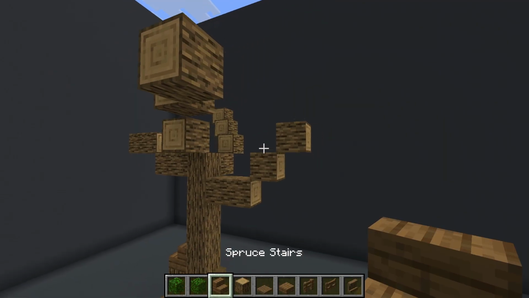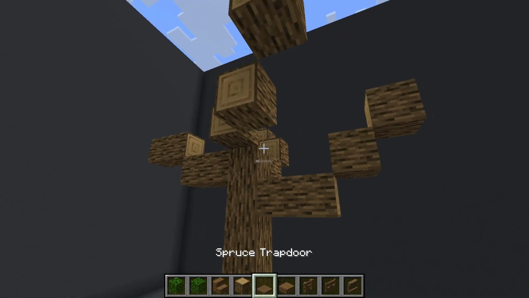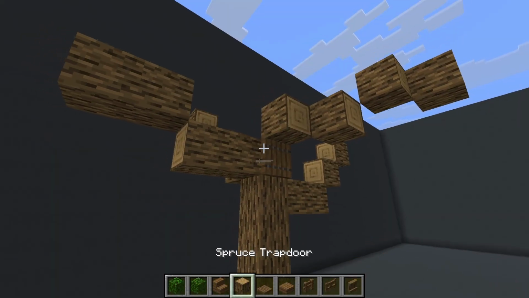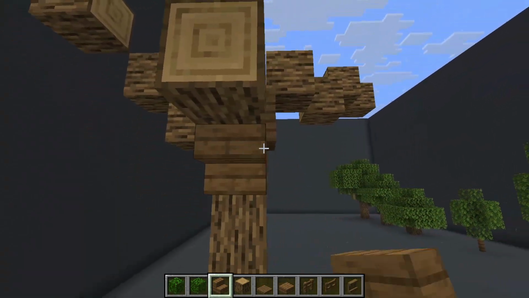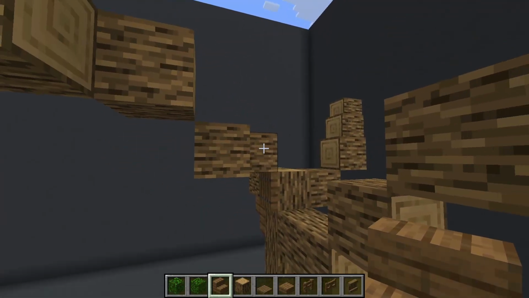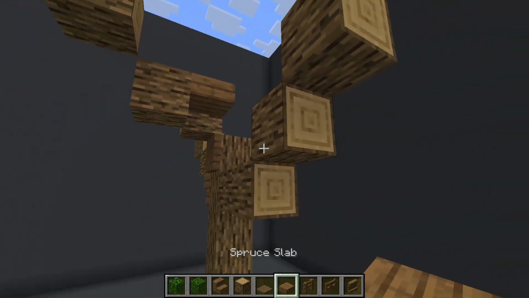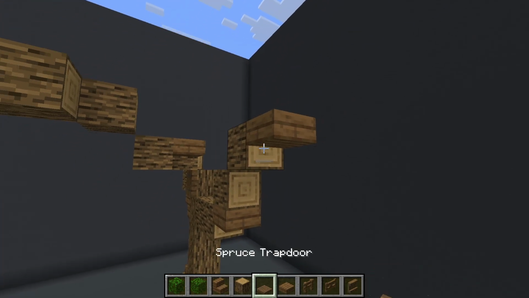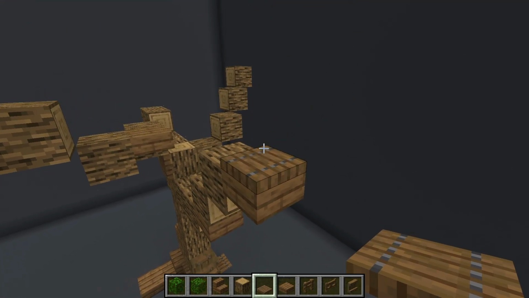Now, in this stage, if you want to make some of these branches look a little thicker, you want to give them a little more depth, you can start to build in some of these other parts of your wood just to see what feels right. It doesn't have to look grand.